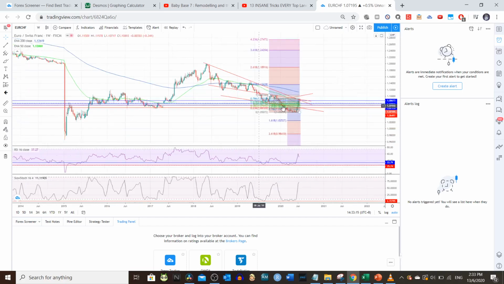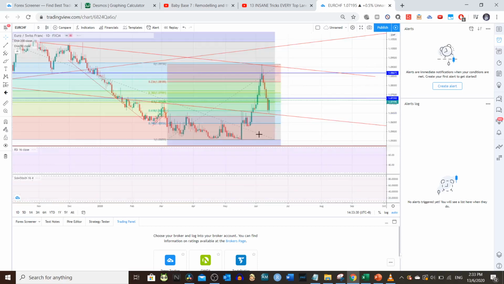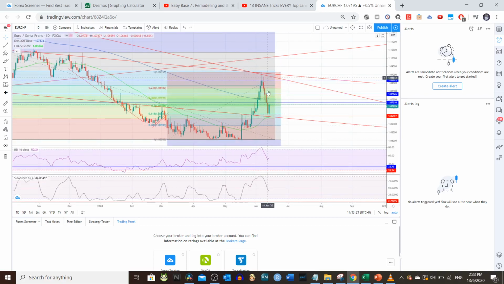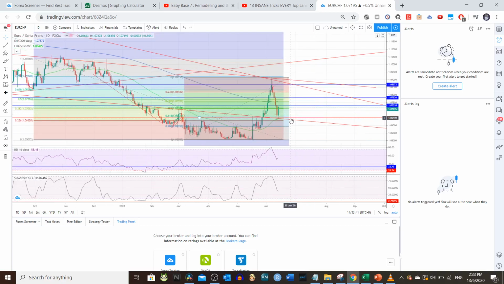So if this pair goes below the new low that it created, then it's potentially going to go all the way down here, because there's no immediate support. So it's a bit risky, this pair. But I expect a bounce. Again, from my analysis, the wave upwards is kind of impulsive, and it looks like a recovery, a retracement of this huge impulsive wave. That's just my opinion, and hopefully you guys like this idea and agree with me as well.